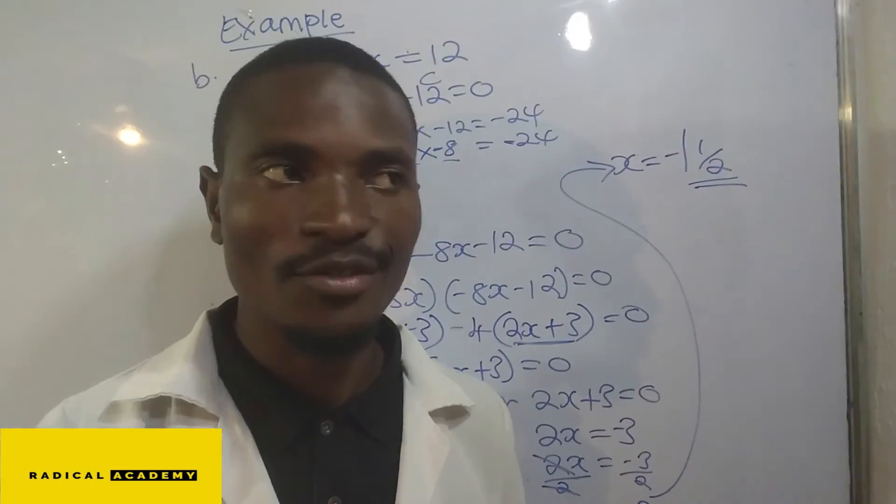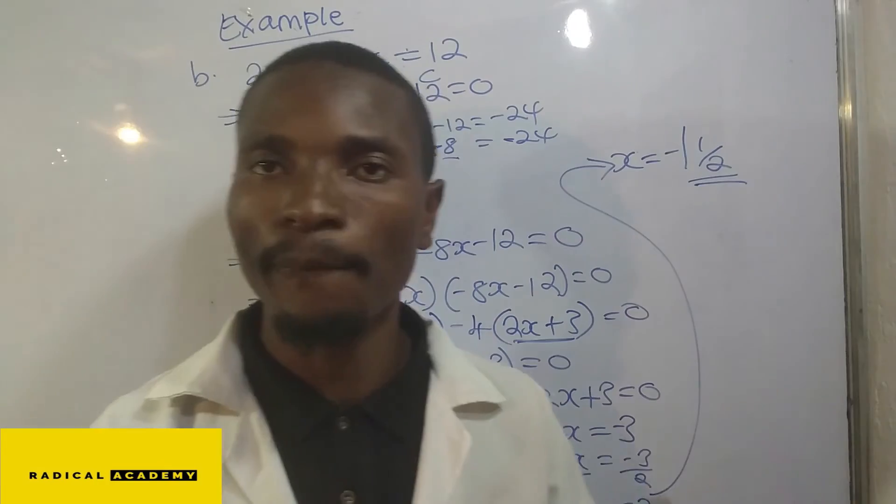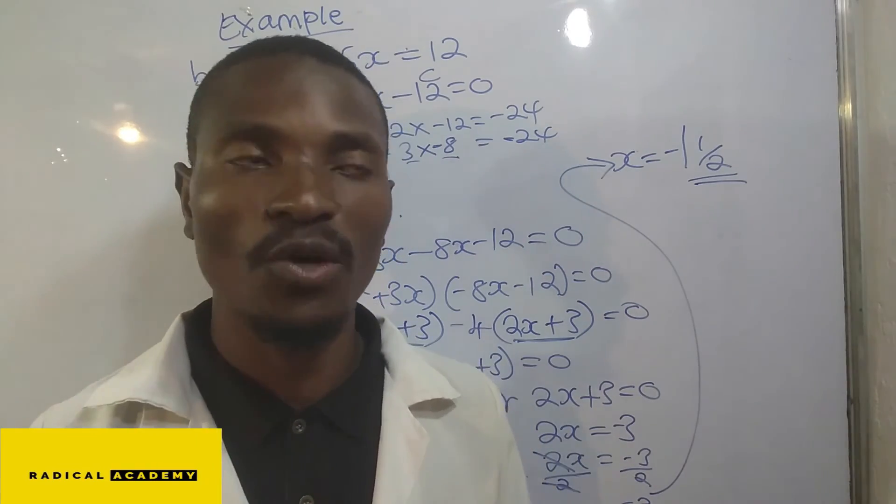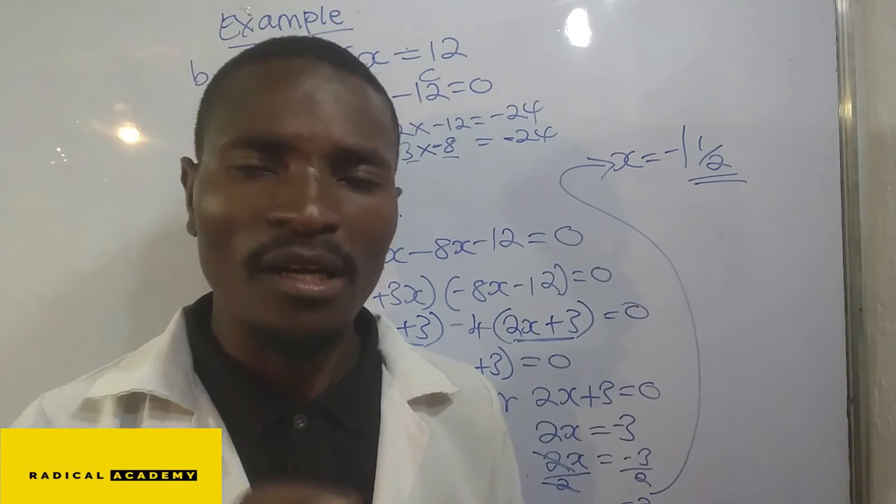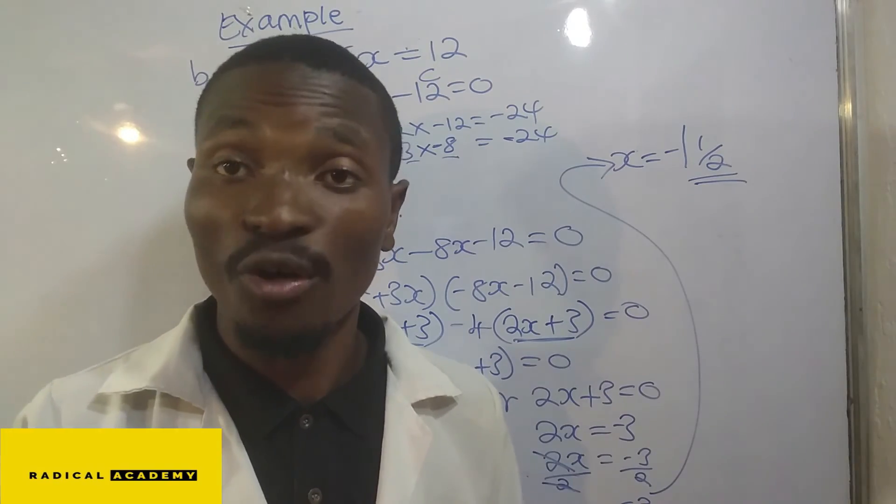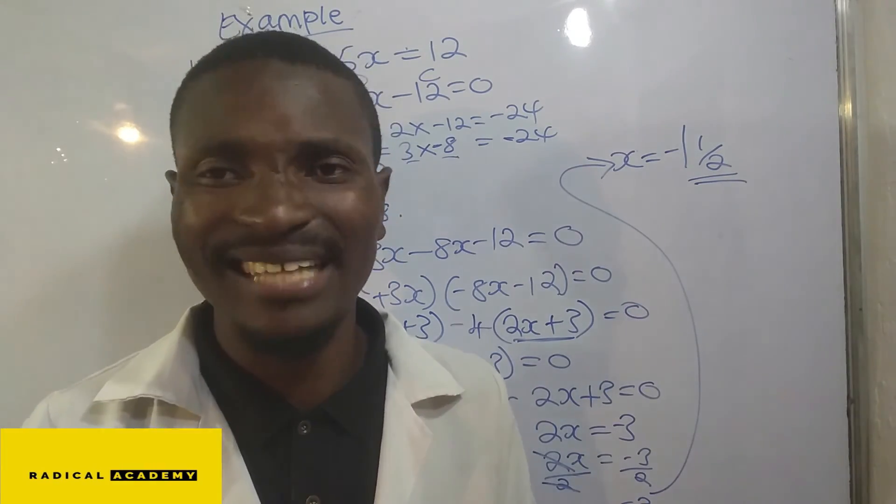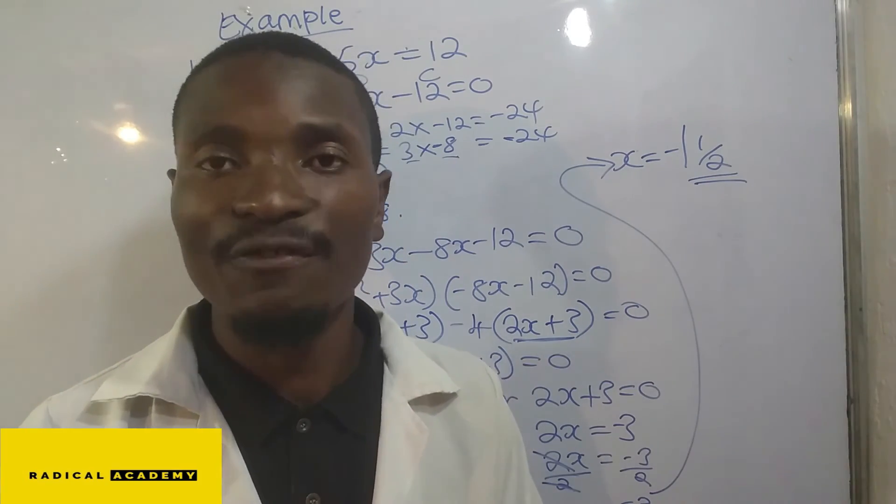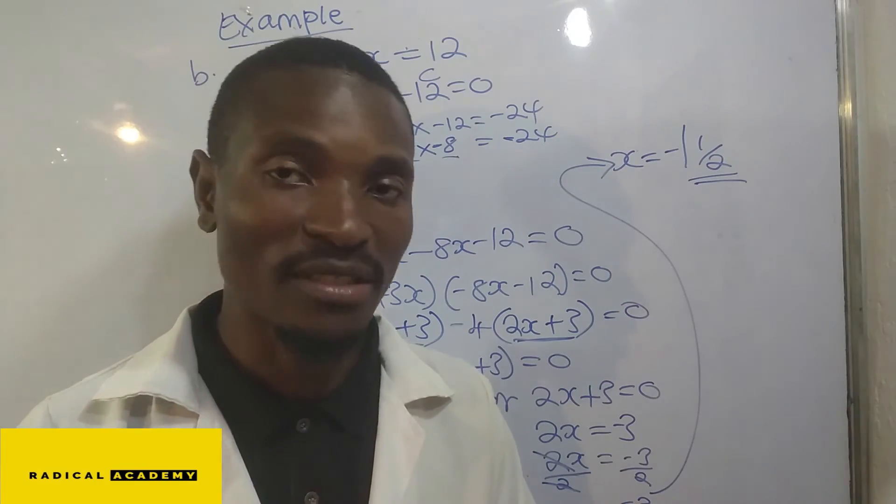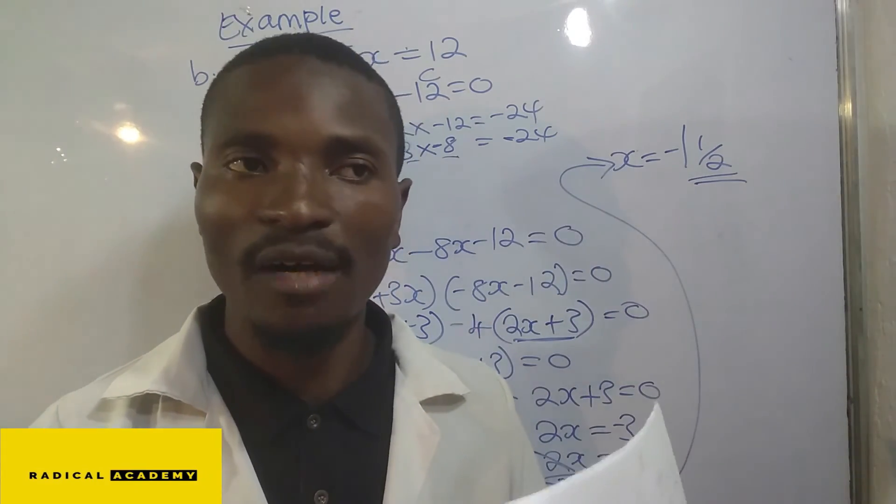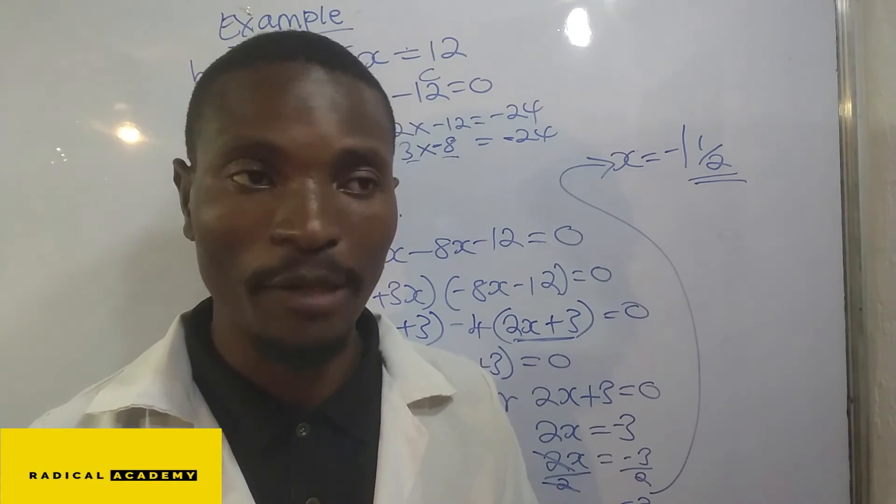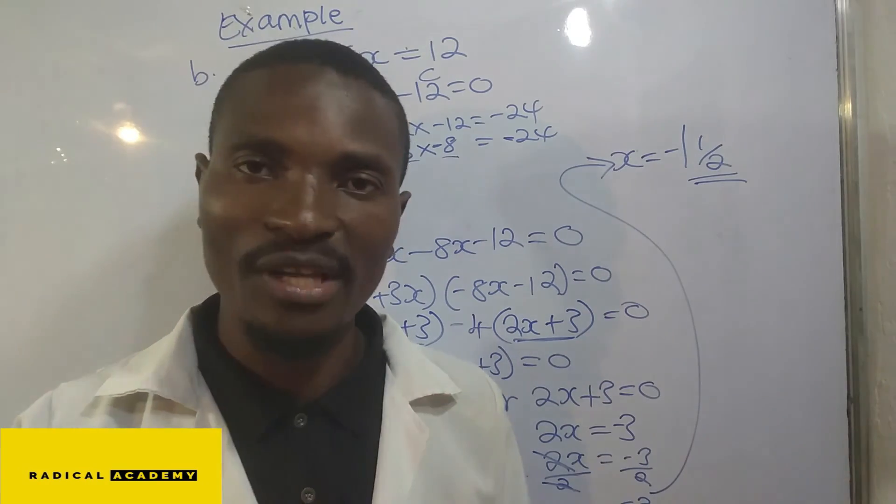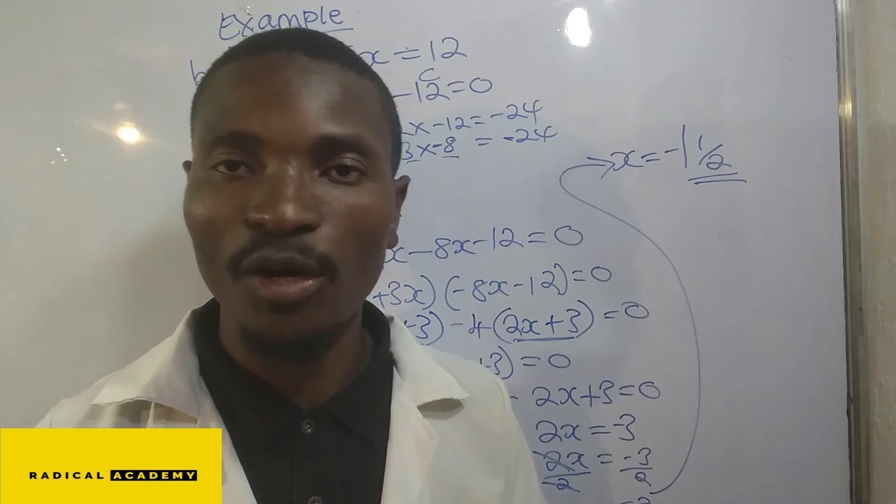And then the next video will be about the second method that we can use in order to solve the quadratic equation, which is maybe the completing square or the quadratic formula. And also take note that the quadratic equation is not always solved by factorization. So at some instances or sometimes, the quadratic factorization method, most of the time it fails. Meaning that it cannot solve any kind of quadratic equation. So it has got some boundary, some limit for some of the equations it can be able to solve. So just know that if you cannot be able to find the factors, just know that that kind of an equation cannot be solved by factorization.